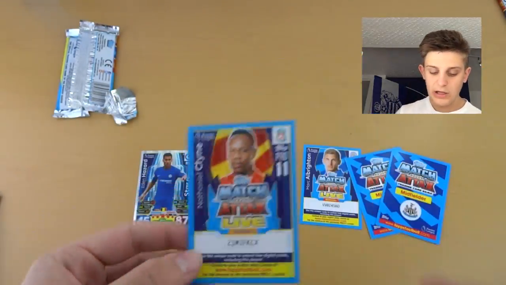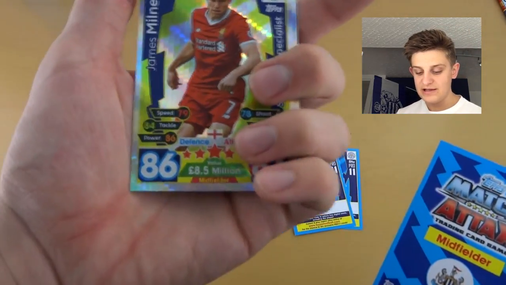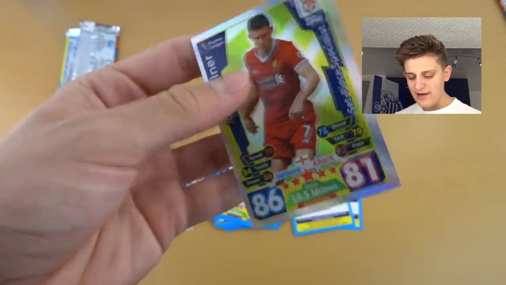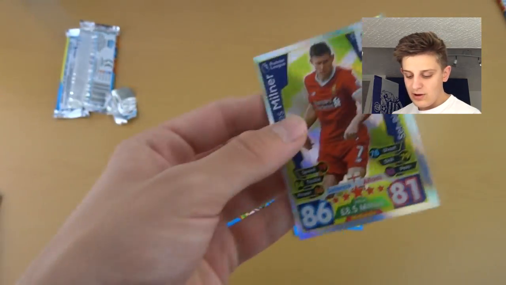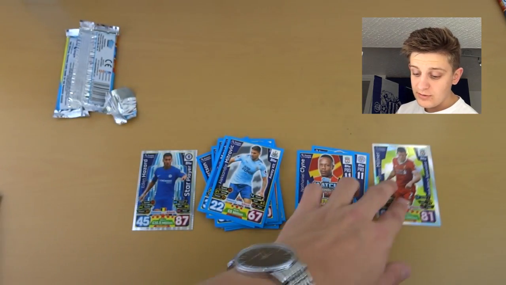And we've got the code of Klein. That's awesome. And on Liverpool midfielder is, oh, they want a set piece special. It's a bit poor printing on that bad boy though. Look at it, he's all the way to the left. There we go, look at it, you can see it from the back. Look at the border, it's uneven. There we go, awesome card. 86 defense, 81 attack for 8.5 million. It's a good value card.